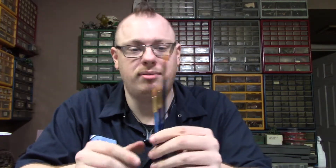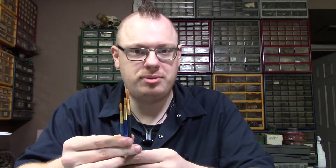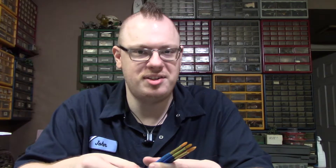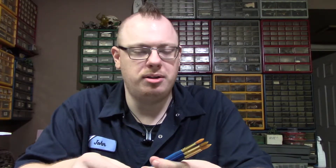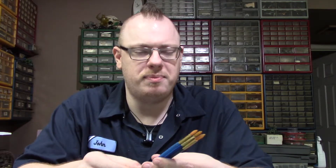Walmart — almost all of you know where a Walmart is, unless you're from a part of the world that doesn't have Walmart, in which case I am sorry. You can buy a 25-piece assorted cheap set made out of this stuff called Gold Teclon. It's a synthetic hair replacement. 25 of them for five bucks, and most of their brushes you can get for five, maybe ten dollars at most. Go for the detail set. They're cheap, they're good to start off with. I started off with them myself, and you don't have to drop huge amounts of money on brushes.